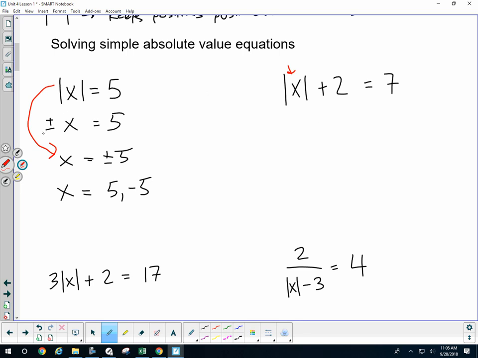Or we know that with equations, we can help simplify and isolate some things. And I can isolate the absolute value by subtracting 2 from both sides, or adding -2. I'm not going to show that step. You guys are in college algebra. Okay? Then we say, since this absolute value is equal to 5, x could have been the positive or the -5. And we can stop right there.